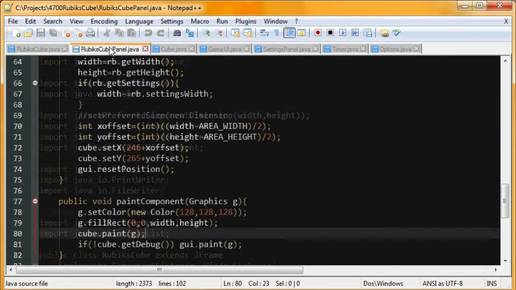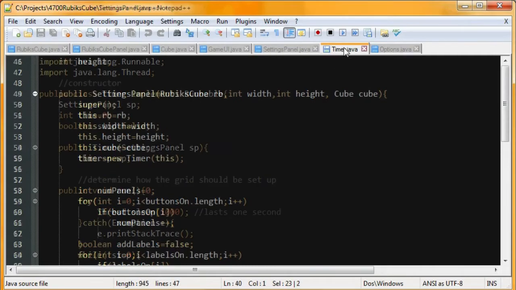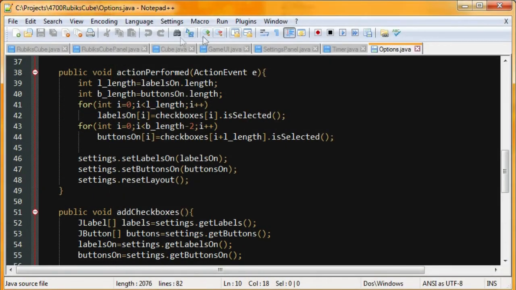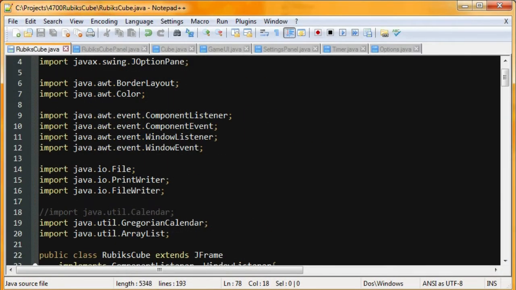So, these are all the classes that I used. You have RubiksCube.java, which is the main class where it starts from. I made it as a standard Swing application. You can make a class organized in the same way if you follow some of my Swing tutorials that I'm making on my other channels and Forge tutorials.